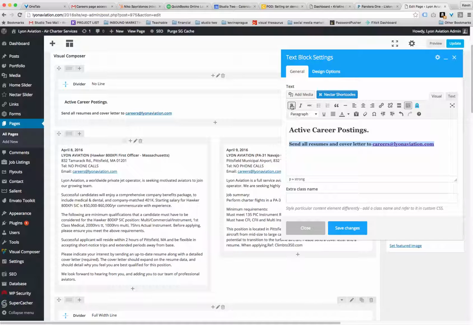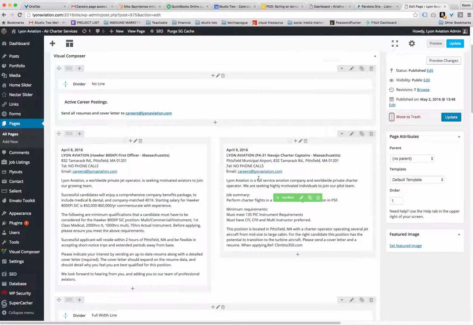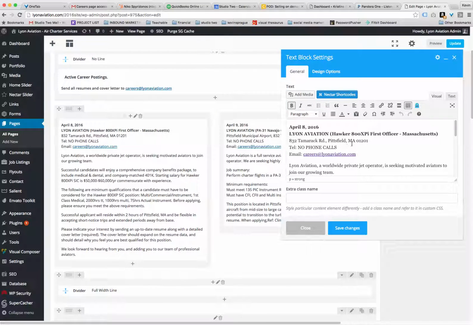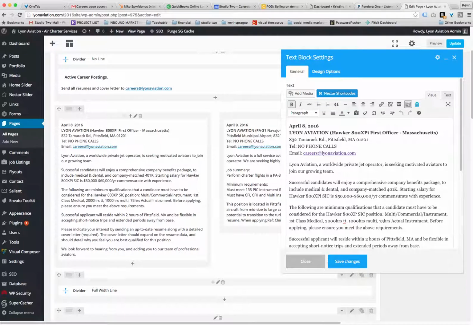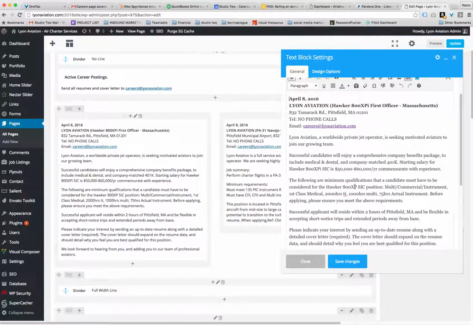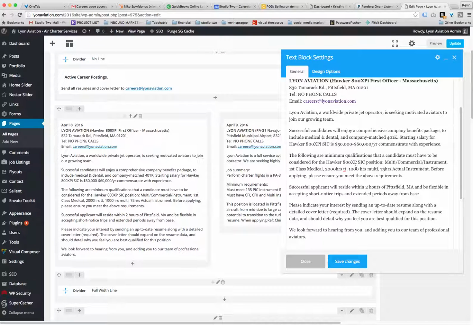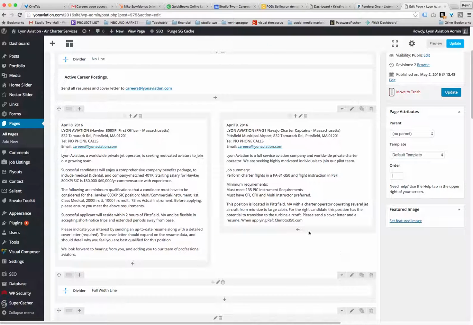In this case, the bold has been set just to make it a little more clear. So these are the two listings. If you want to edit either of these listings, just hover over it, you'll get this green element, click on this pencil icon, and it'll pop up, and you can expand this box. And there's the content. If you want to edit this, it's as simple as going in here and making an edit. You have to hit the save changes for that edit to take, and then anytime you're done editing the page, you click update. Hitting this update automatically publishes your changes to the site and makes them live.